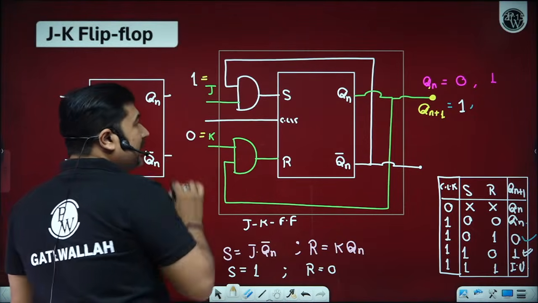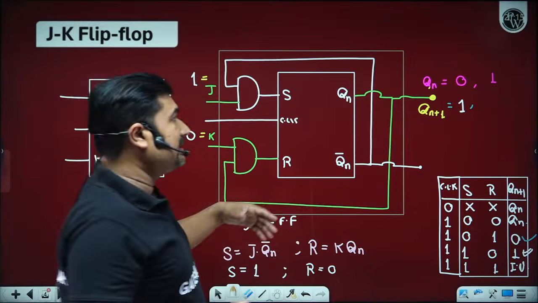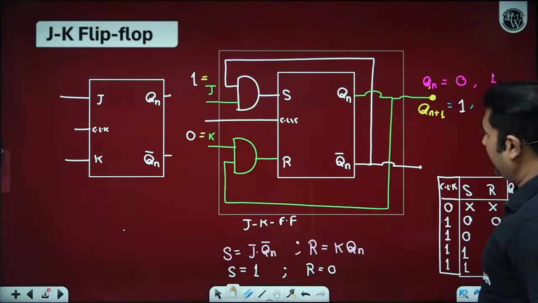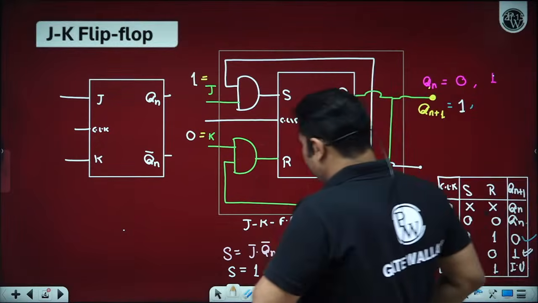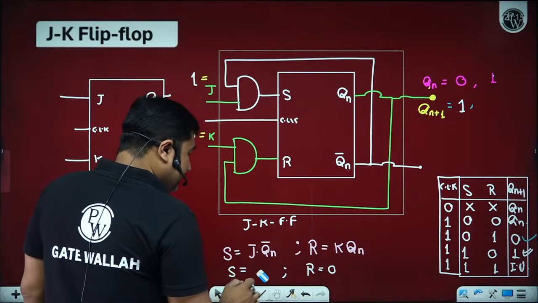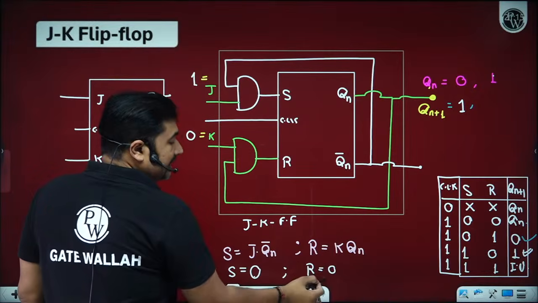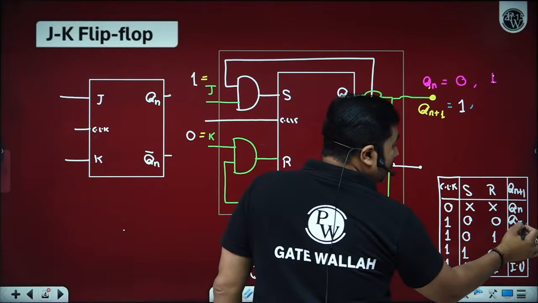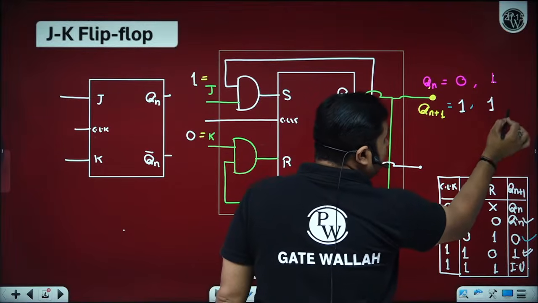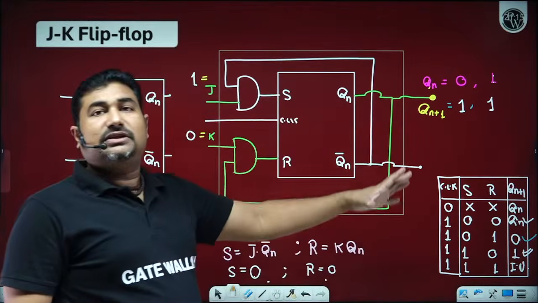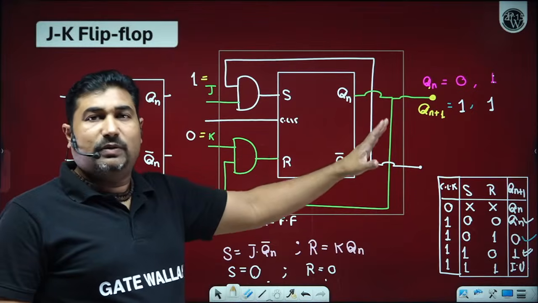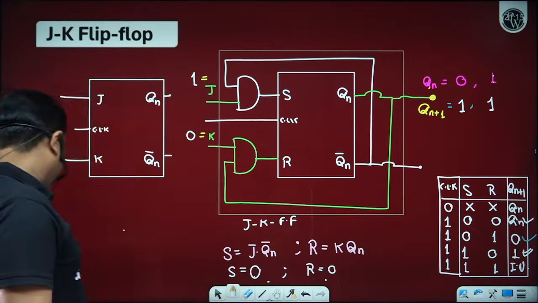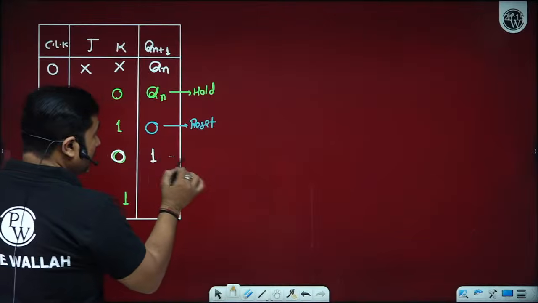So what happens if the present input is 1, 0 and the present state is 1? Please observe, if Qn is 1, Qn bar will be 0. So what will we get? 0. Under this condition, S and R are both 0, 0, so it will remain in the hold state. So it will remain high. Irrespective of the previous state, it may be 0 or 1, but if the present input is 1, 0, the next state is 1 only, called set.